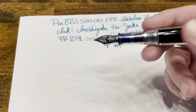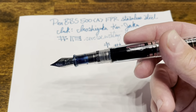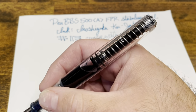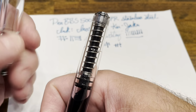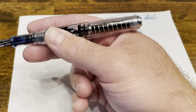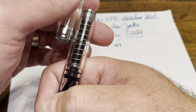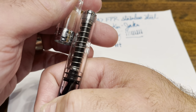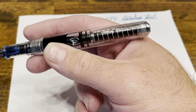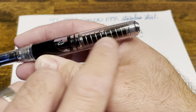In terms of areas where this pen can be improved, there are a few. Number one, and probably the most annoying, is the lack of posting. I really don't understand why they introduced this step down. Visually, it looks a little strange. And the only reason that it would make sense is if you were able to post all the way down on the cap, but unfortunately you can't. So I would have rather them just extend the diameter of the barrel all the way to the end.